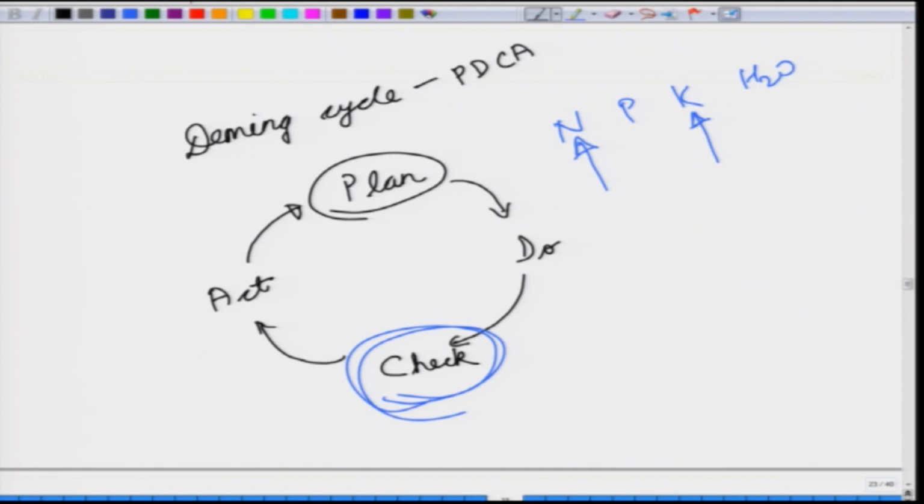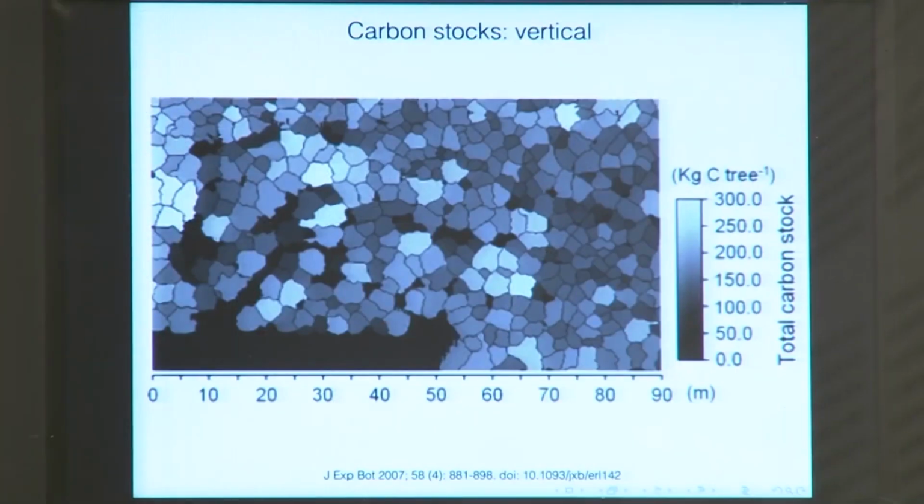Whenever we are working with carbon sequestration, one of the very important stages is to check what we are doing, and LiDAR provides you a way to check the carbon stocks in a fast manner, in a manner that is not very labor intensive, because you can very easily make use of drones. These drones will scan the whole area and give you a figure, and with this figure you will have an idea of the total amount of carbon stocks in your forest, and you can do these measurements again and again repeatedly.